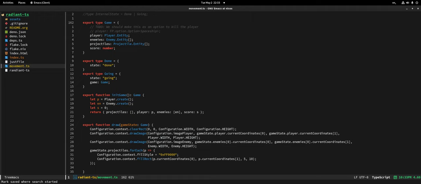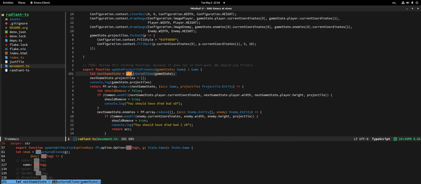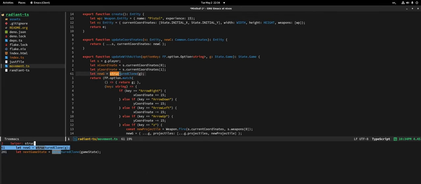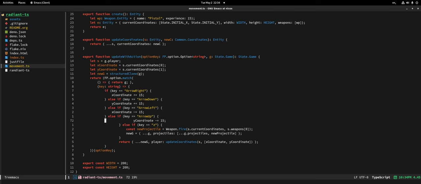Okay, so we don't have a choice. We need to make that functional programming now, FP. Yeah, let's get rid of the structured clone stuff. But wait, that's the harder one. What is the other one? Isn't the other one easier to do? Yeah, that's a lot easier. I actually don't recall why I did it this way, to be honest. Let me read this. This match makes me really sad.